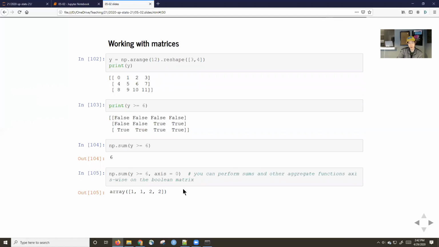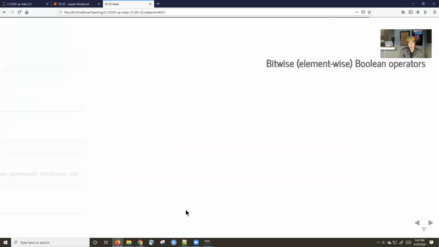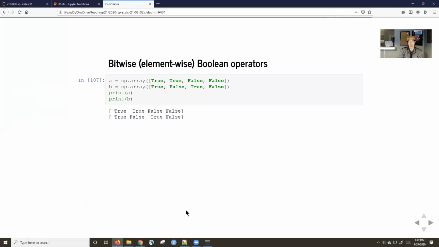So we get 1, 1, 2, 2. Or across the rows and things like that.